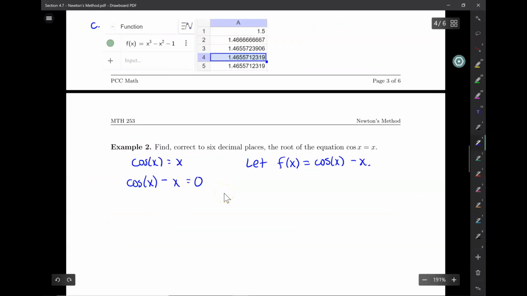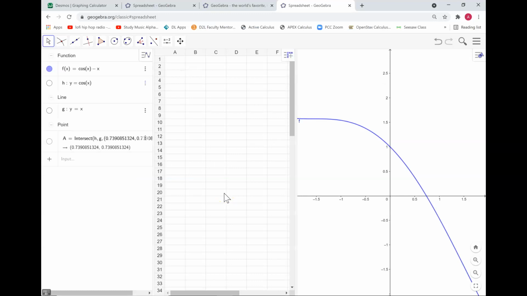Okay, so first thing that we need to do is make an initial guess. Now, this is something that is kind of personal to you. You get to choose here what you want your first iteration to be. Usually the choice is a whole number, but you could even do like 0.5 if you wanted to. I would say most people in this one would probably choose 1 as the starting point. But again, it really is your choice. So what we're going to do is I'm going to go ahead and do 1, all right? And we can tweak this around and kind of see which one gets us to the 6 decimal place accuracy faster. So there's our first one.